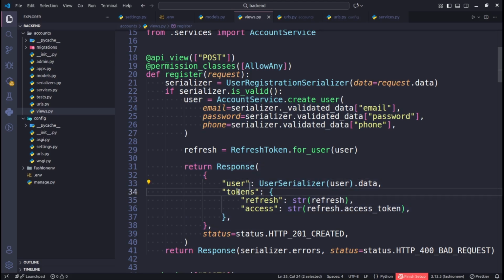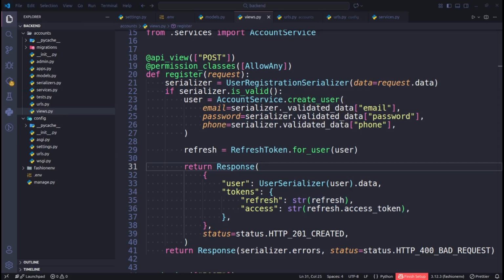In the user we're gonna have the data of the user, and in the tokens we need to have the refresh token and also the access token. That is what we want. So we need to run the test so that we'll be able to see that.